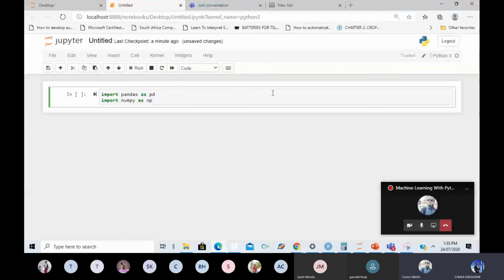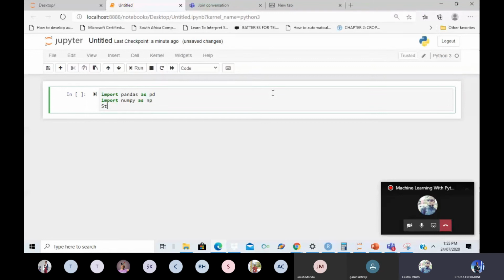Then we need to load our data, and our data is in Excel format, so I'll simply use pd.read_excel. If you are loading a CSV format, you would use pd.read_csv, but here, since it's Excel format, I'll use pd.read_excel.